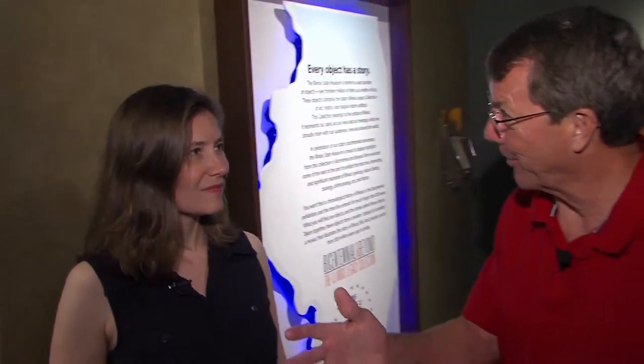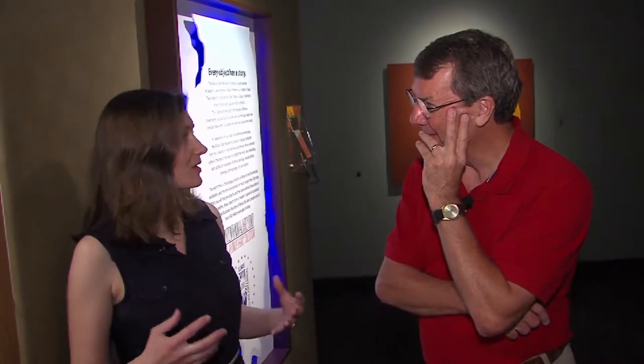Right now we're in the entrance hall to the main exhibit hall, and you've used this space for that purpose. The whole point of the exhibit is to take the best of the best — the things with the best stories, the most interesting, the most representative of Illinois — and pull them together for people to see. It's a really cool visual display, and we also hope people read the labels, because they've got really great stories.